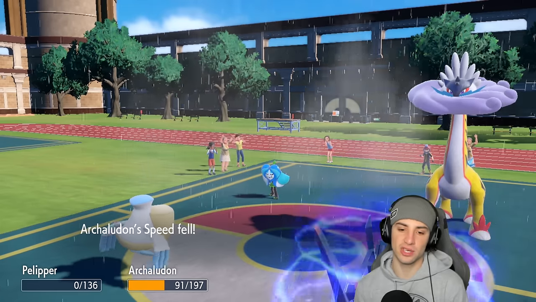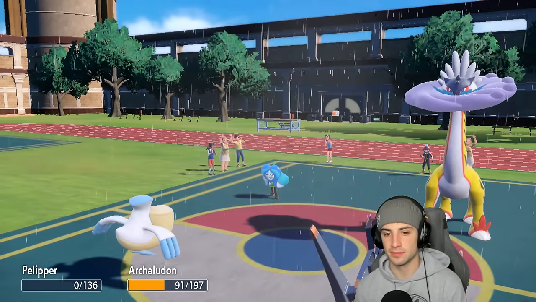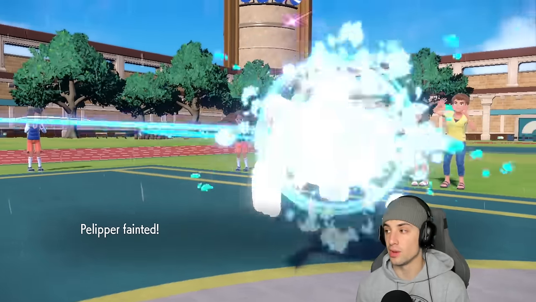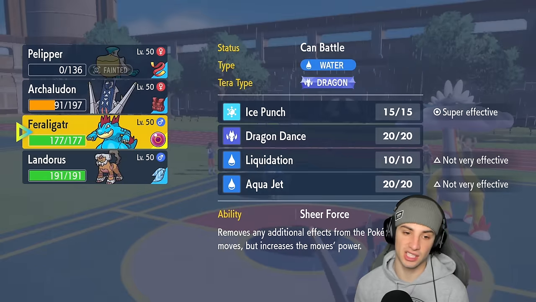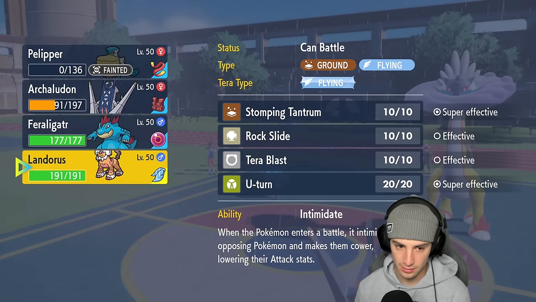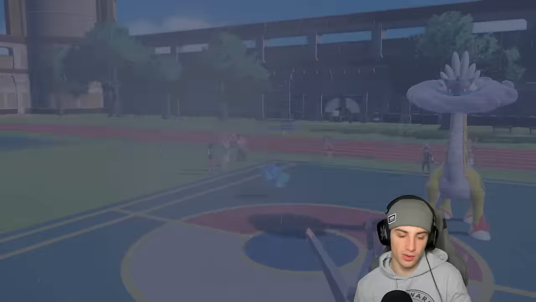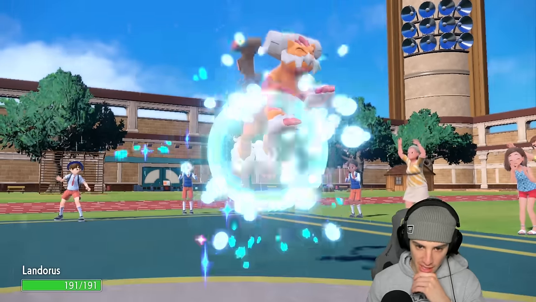I don't mind that, because Archaludon's still going to be fastest on the field, and now I get to bring out a nice, lovely Pokemon. Such as, I could go Lando here. Lando's not bad. Lando's not bad. So I can just get rid of this Ogerpond. That'd be beautiful. That would be beautiful. So you know what? I'm going to go into Lando here.